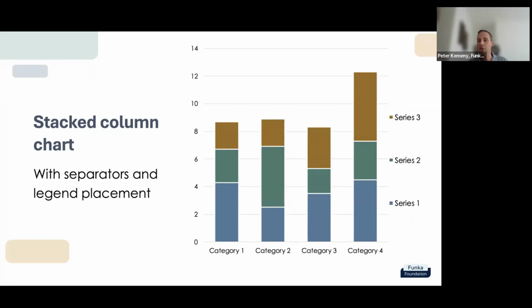Here we can move around the legend and move it to the side, so they basically duplicate the structure of the column chart's sections. But an important thing is that this solution only works if you have all the sections in all columns. If one is missing, then you wouldn't be able to tell which section is belonging to which series.